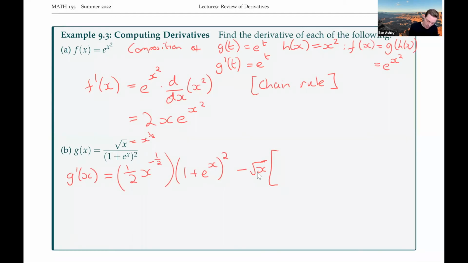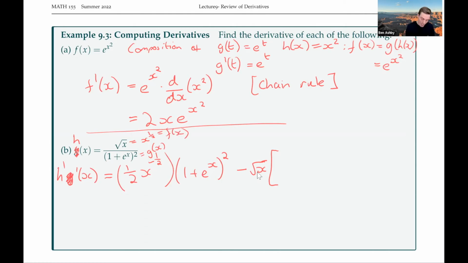you can think of this, it really would have been better to give this a different letter. I'll tell you what, to avoid confusion, I'm just going to change this to an h of x. This is h prime of x. And then this, the bit on the top, the square root of x is f of x, and the bit on the bottom is our g of x now. So g of x is equal to 1 plus e to the x all squared. So call that g of x and this bit f of x. Hopefully that will make things a little bit clearer if you're going back and comparing it to the rules above.